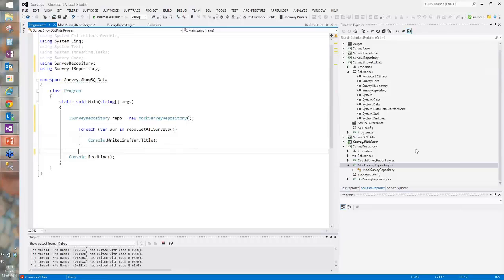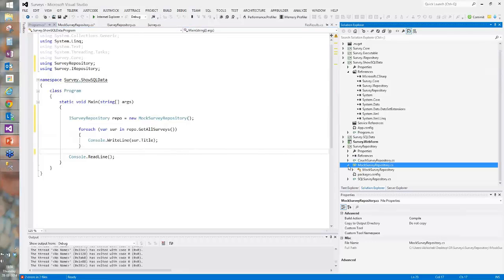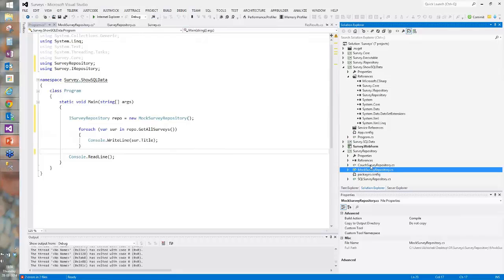The implementation details have been left to the mock survey repository class, and now once we use this, you can see how simply we can move to the SQL survey repository as well. So this is just one way of doing it. If you were doing it in a real scenario, I would probably even segregate the survey repositories out, these concrete implementations out as well.